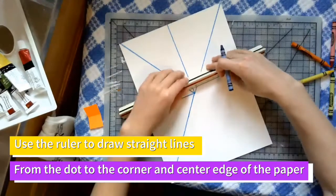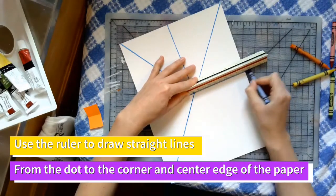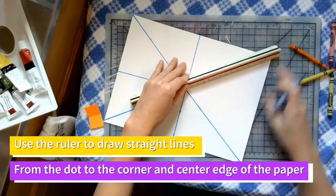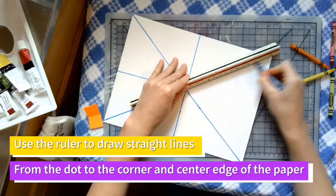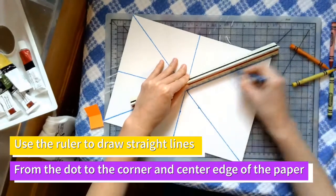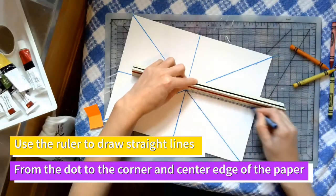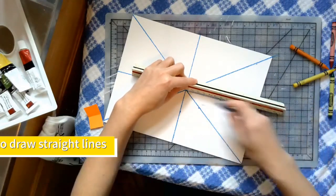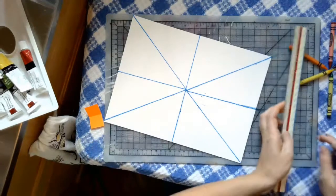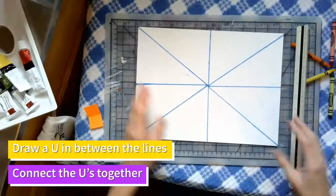I'm going to have to turn my paper because I'm right-handed. 1, 2, 3, 4. To the diagonal. You may need to turn your paper too so you can really push that crayon against the ruler to get a nice straight line. And then to the center of the side of the page. 1. Oh, I just broke my crayon, pushing too hard. 2, 3, 4. There we go. So we have our lines here.